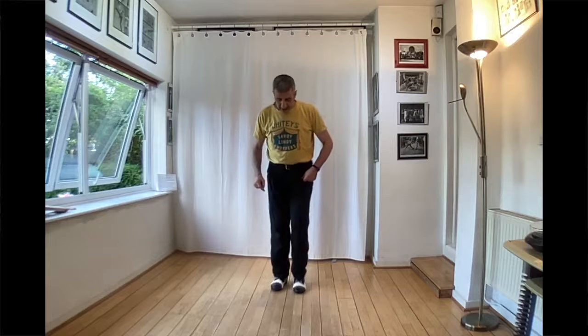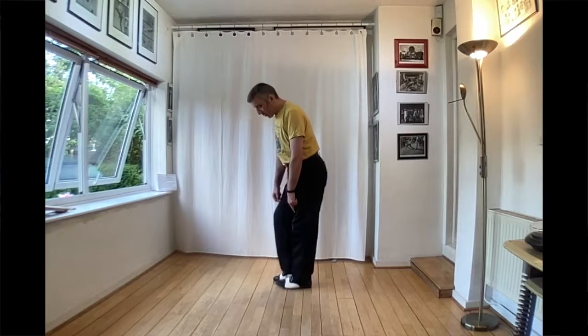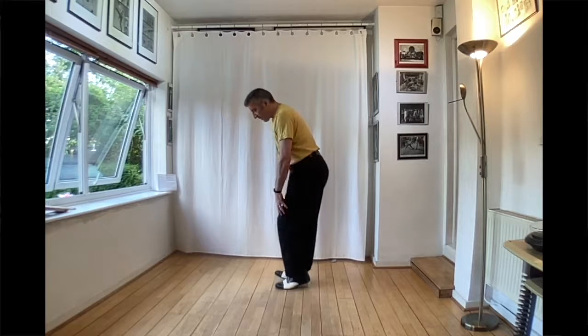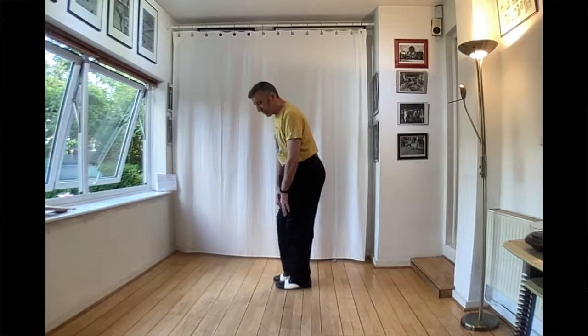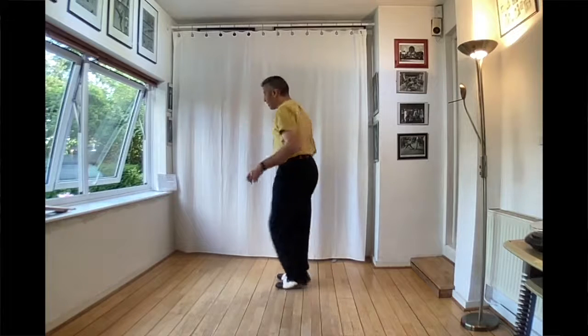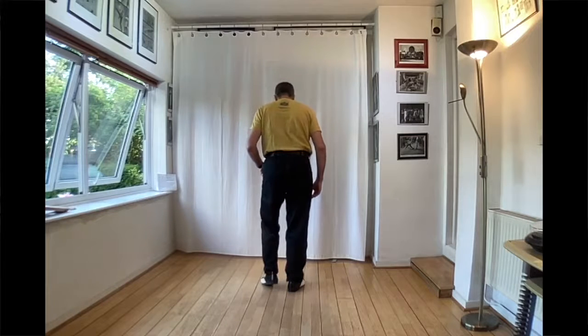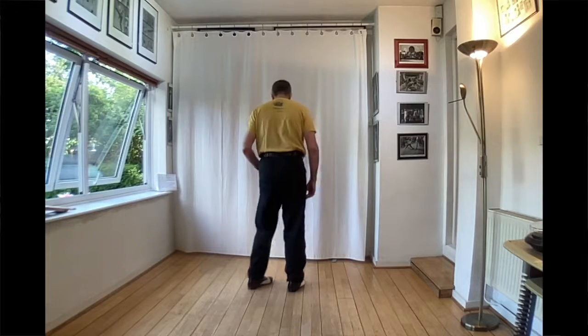So. And you keep soft knees? The knees, well, I'm pushing one leg back when I roll onto the heel, but they're never locked. Yeah, it's always a little bit soft. Boom, boom, boom, boom. Now taking that motion, I'm going to go on the toe and turn the heel in.